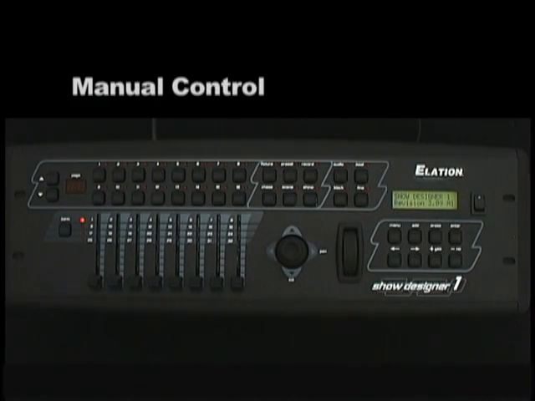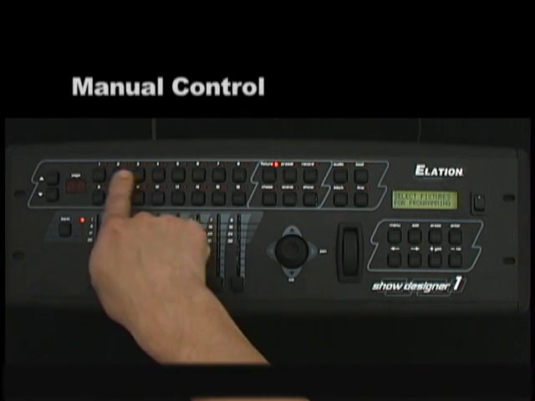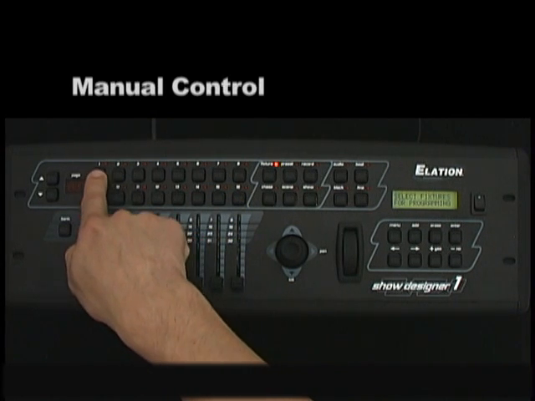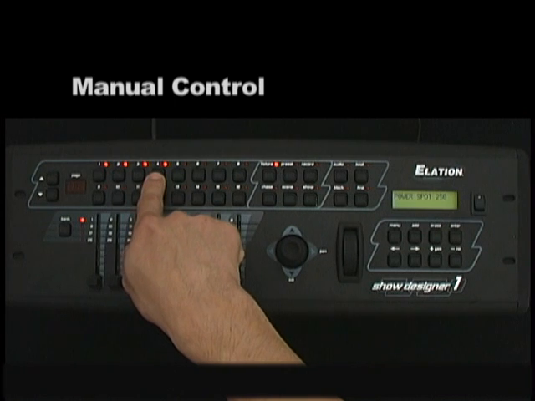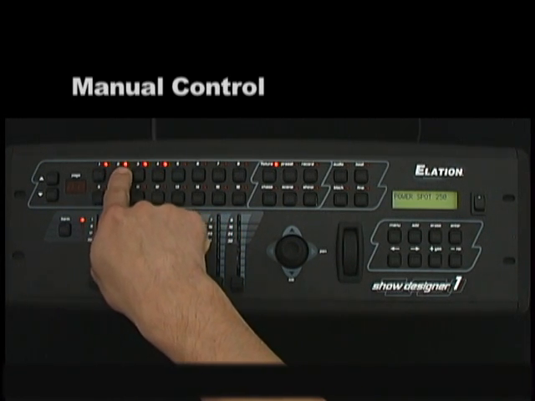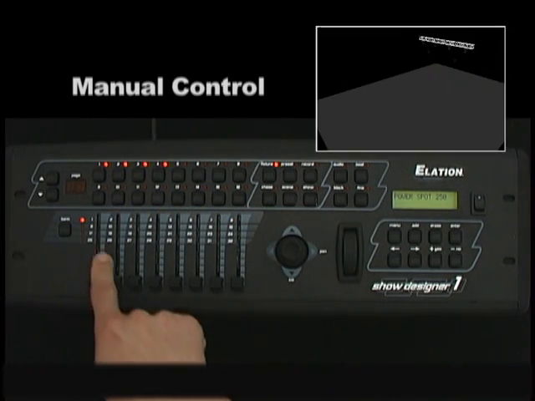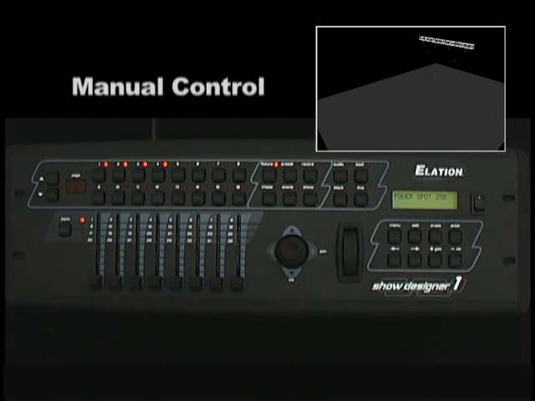To gain control of the fixtures in your setup, press the fixture button so the red LED illuminates. Next, using the 1 through 16 switches, select the fixtures that you wish to operate. I have 4 power spots in here, which I've now selected, indicated with the red LEDs. I'll then use the 8 faders along with my bank button to gain control of those fixtures.